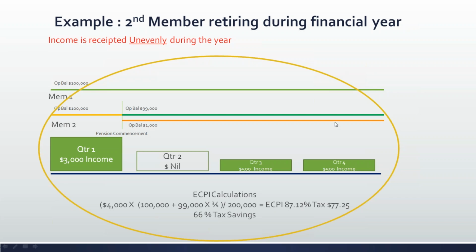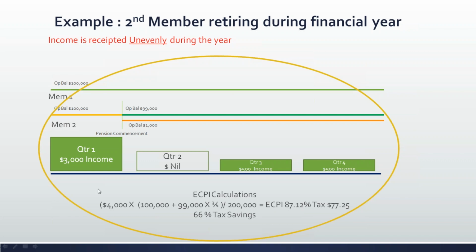account. Because what will happen now is that for the whole of the year, we had, for this period, the whole 100,000, and for this period, we had some amount in accumulation phase. So what will happen is, instead of this amount being taxed, the whole amount will be taxed, but then we will get 3/4 of credit, or 3/4 of the whole year of credit of pension balance as well. So I've done some pension calculations out here, and this one thing has to be noted is, although the income has to be included, but because the period of $99,000 is also included for 3/4 over the period, then what happens is, instead of getting a 50% percentage on $3,000, we get a higher percentage, and this will actually result in very substantial tax savings.